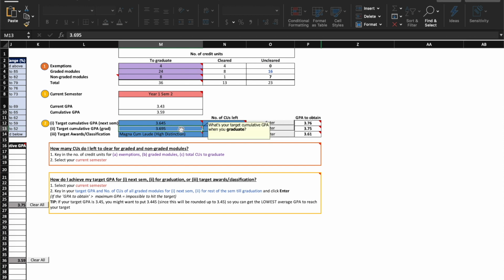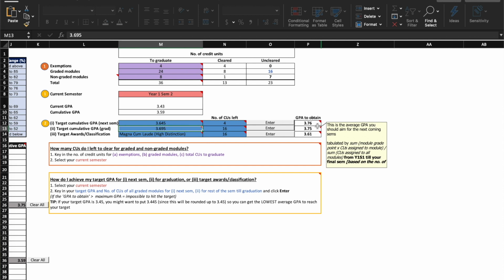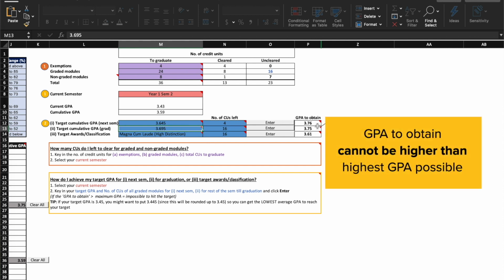And on top of that, I have this warning for you, whereby if you see that the GPA to obtain is higher than the highest GPA that you can possibly get in your school, it means that you are unable to reach this target cumulative GPA you have set.